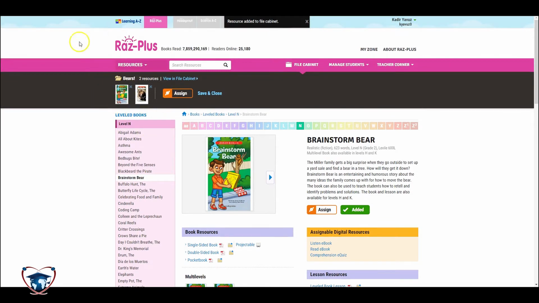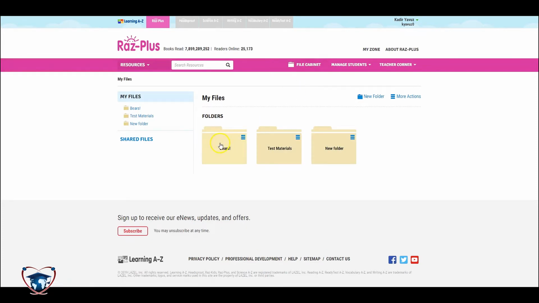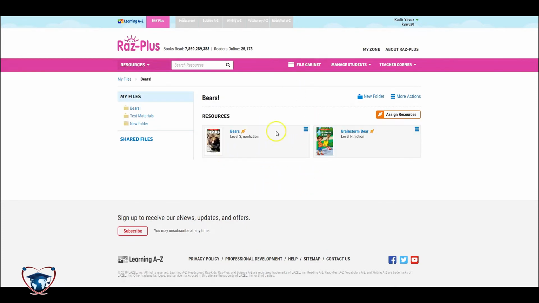Since we're continuing in this folder in our filing cabinet, it continues to add to that particular folder. So let's go back to file cabinet and open up bears. Now it's here ready for us to assign. Just like we were doing before, we can click here. We can delete, we can move it to a different folder, or we can simply copy to another folder.